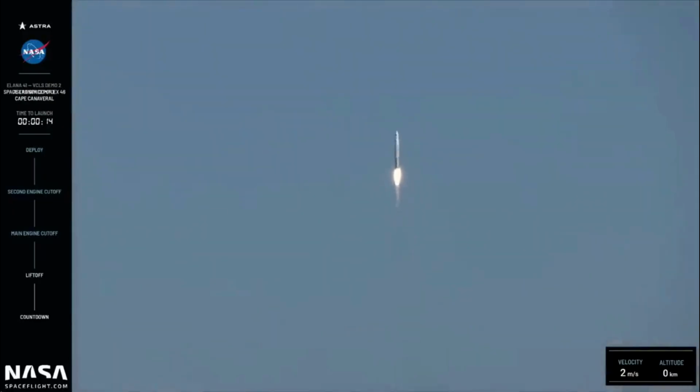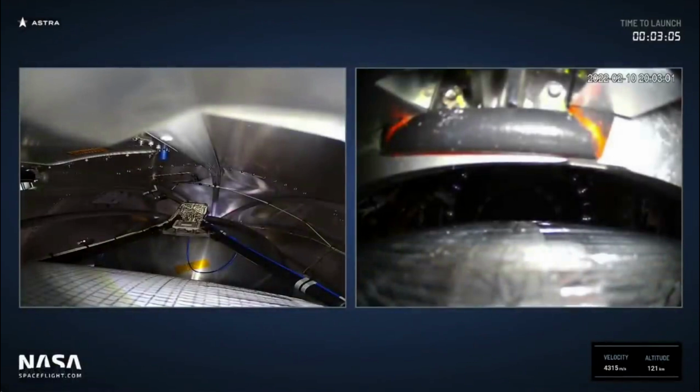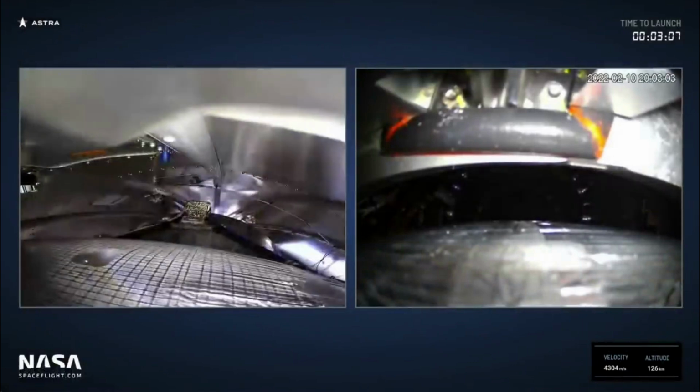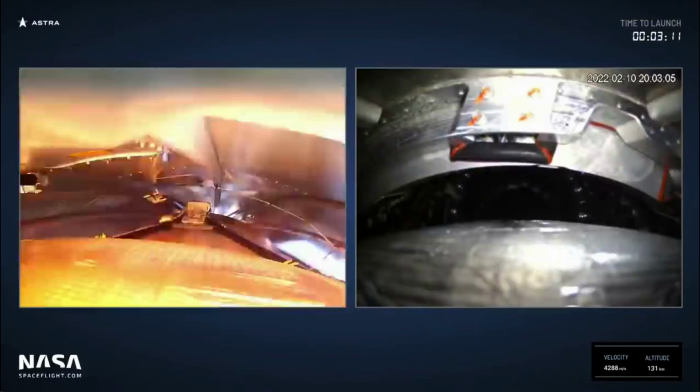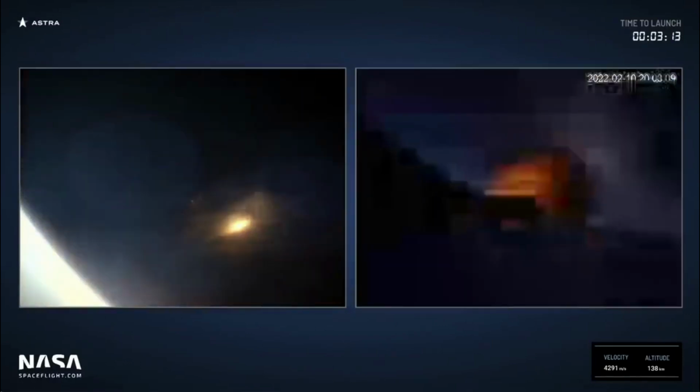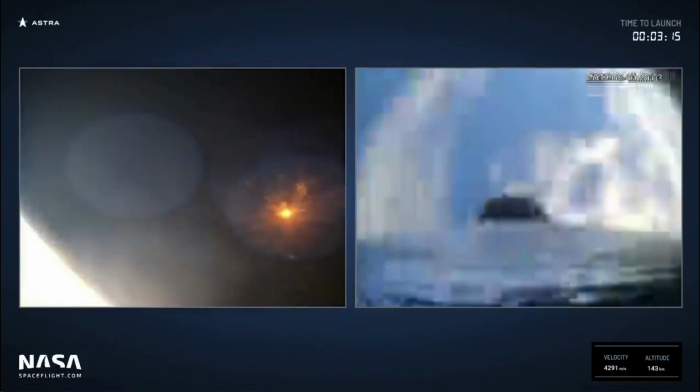Looking at the video of the launch, it's clear to see where something went wrong. Everything went according to plan based on the footage up until around 3 minutes in. Here you can hear the MECO call, followed by 2 joules seen from the cameras within the fairings. Then at 3 minutes and 11 seconds into the launch, both stages violently separate, causing the second stage to spin out of control before the video is cut off.